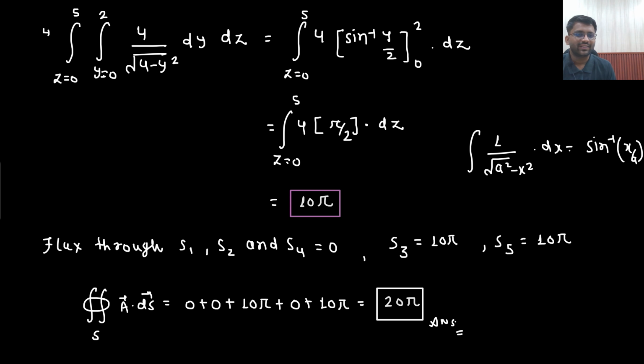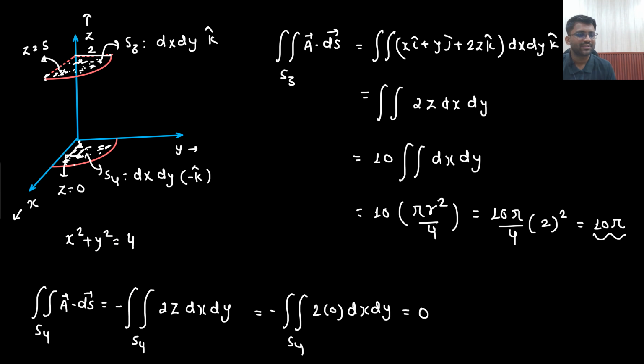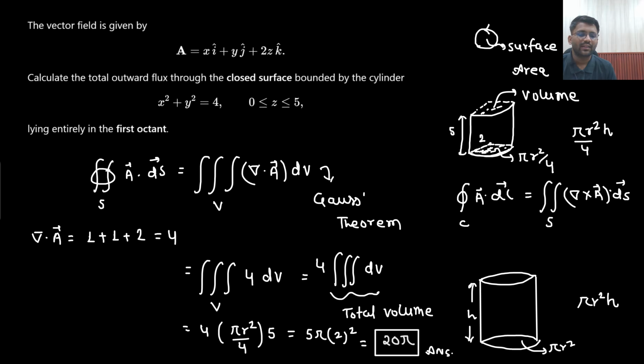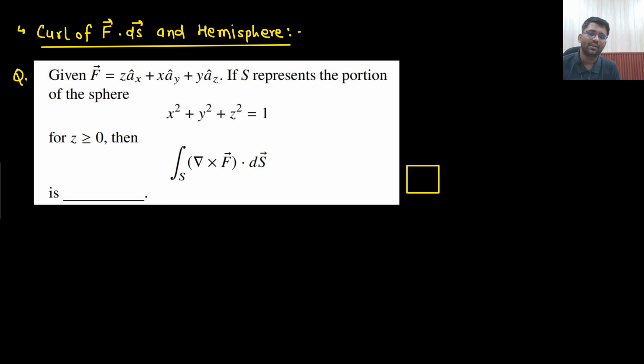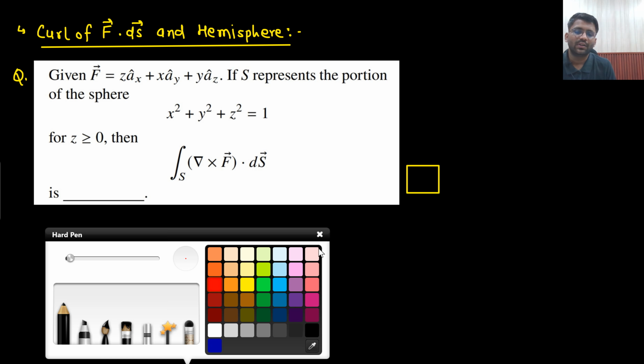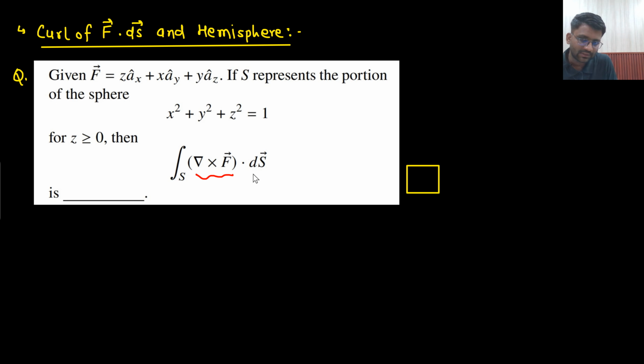We are solving the problems only. There is nothing conceptual here. Questions only we need to solve, and with respect to questions, we are understanding everything. So the conceptual part is completed. Now a very specific type of question we are going to discuss. Very specific. What kind of specific question? In the examination, they would ask you del cross f dot ds, and they will mention f. Del cross f dot ds they will ask, and the surface will be a hemisphere.